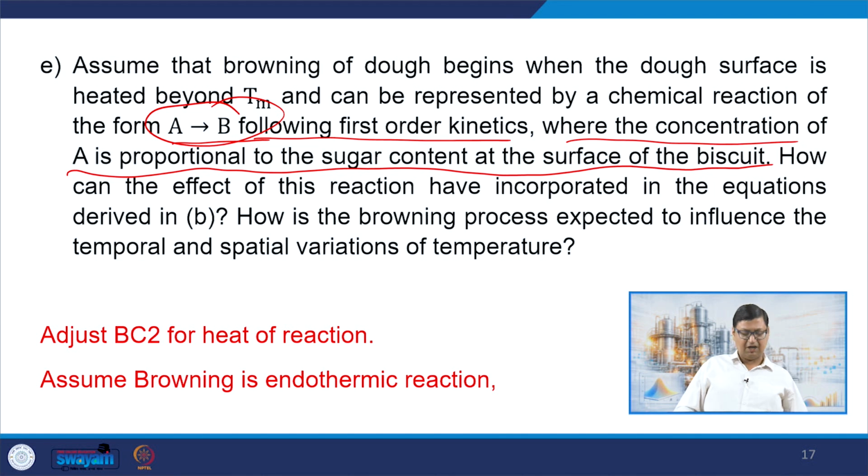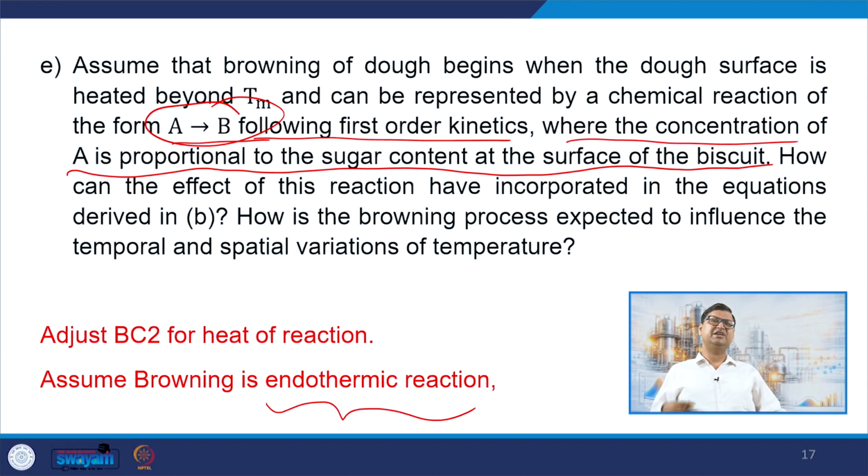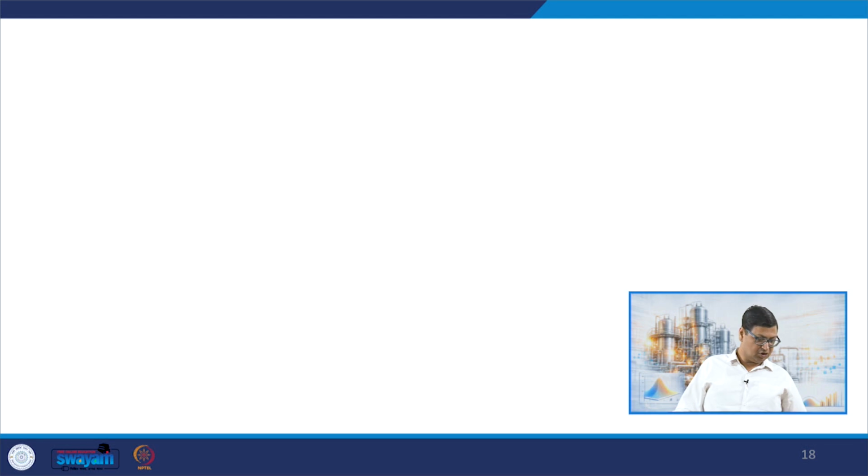How does it affect? It depends again on whether the reaction is exothermic or endothermic. If we assume that it is endothermic, let us say, then some of the heat that is coming out by evaporation is now available for the reaction, right. If it is exothermic, then it is the other way around. We are getting basically heat from evaporation and also heat from the reaction, and accordingly the temperature profiles will get affected because of that, right. So, this is how we can basically apply the heat equation to a real world problem.